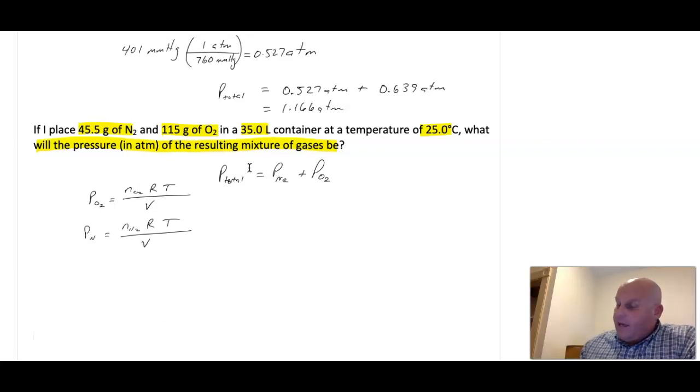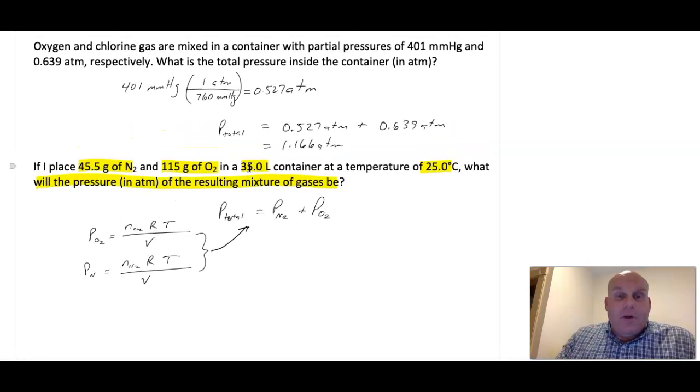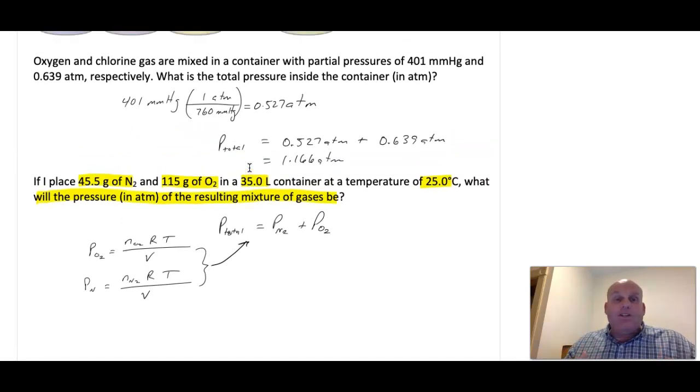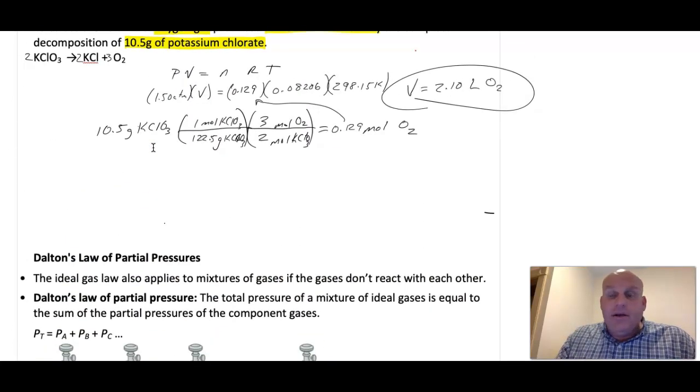So at this point, I could use my ideal gas law equation to get those pressures before I then take those two pressures and add them together to get my total pressure. It's just an extension of the gas law work we've already been doing. I just wanted to point out that Dalton's law of partial pressure problems are not always going to be just simply adding or subtracting to get the whole or the part. There may be an occasion where you have to apply what we already know to get those pressures before we simply add them together. All right, that's the end of section 3 here, gas stoichiometry. Now we'll do some practice.